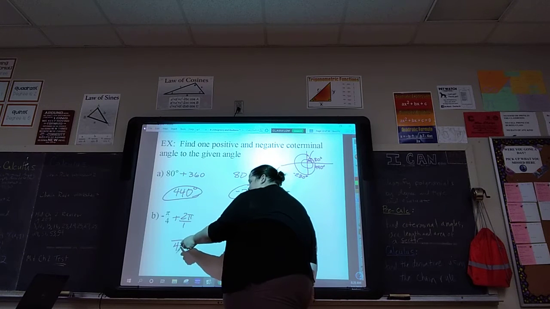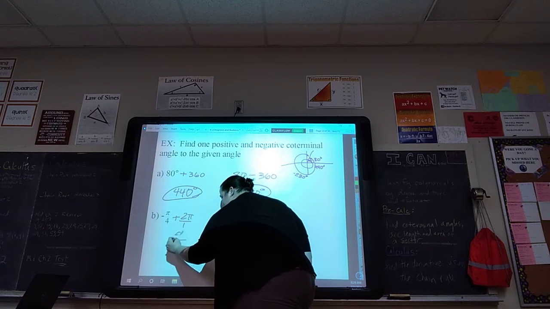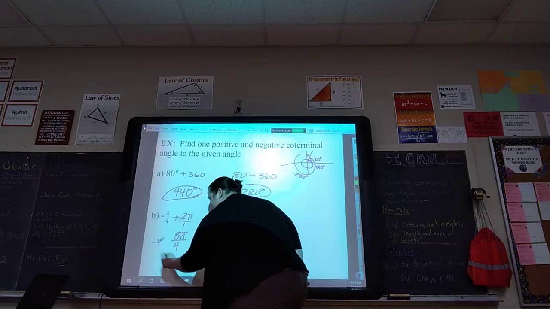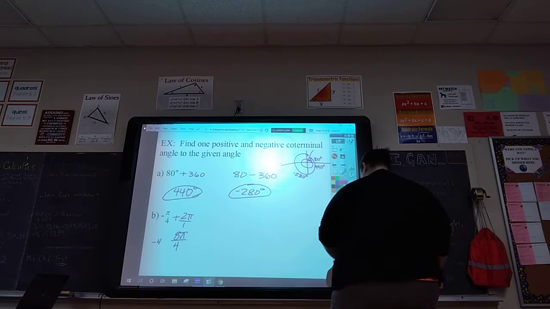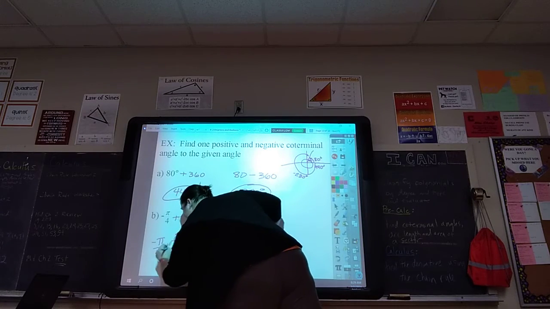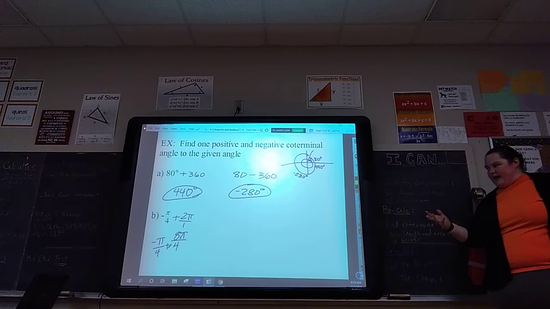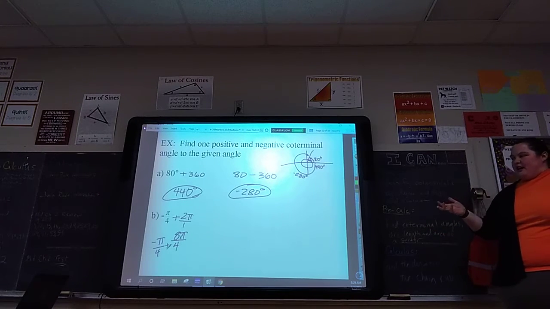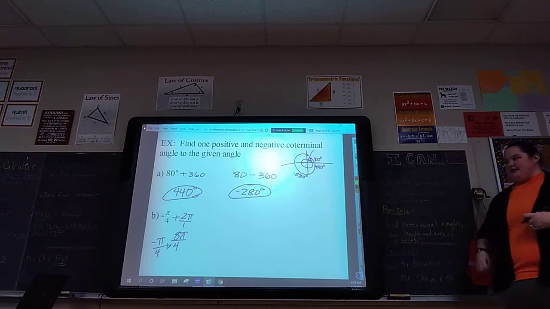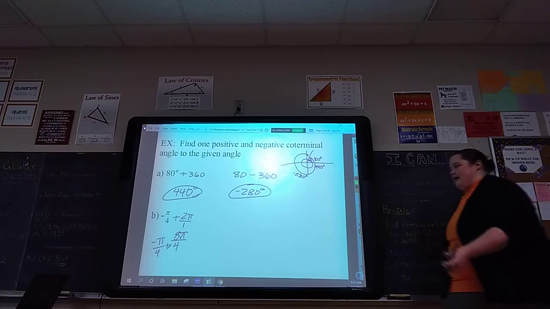So I can't just change the denominator to 4. What's my pi going to change to? 8 pi. Yeah, just multiply the whole thing by 4. Like I said, the nice thing is the common denominator is very apparent for us because we're initially starting with 2 pi over 1 every single time. So we just have to make it match the denominator that's there. So it needs to be a 4, so you multiply it by 4. So 2 pi over 1 becomes 8 pi over 4. And then we can add.